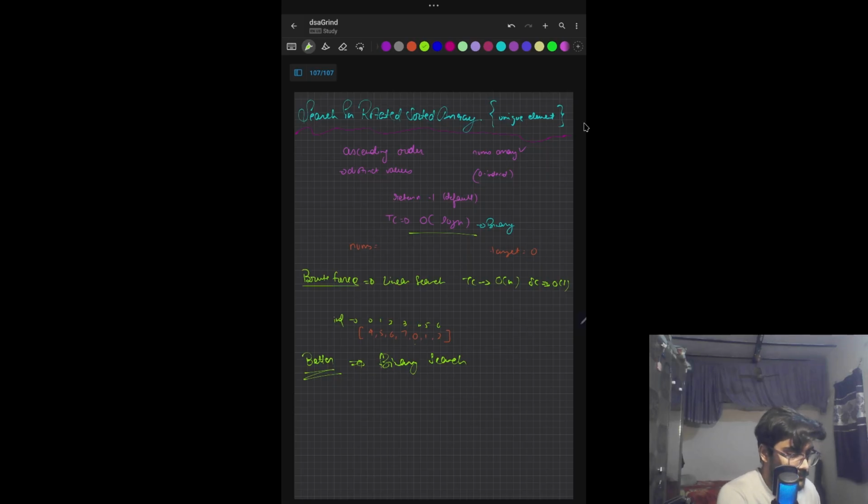So how can you approach this in an interview? I can see that it is a sorted array, and we have to search for something, right? So binary search. Binary search always comes with the time complexity of big O of log n, any base, like 2 majorly, and the space complexity is always O of 1 for this case, not for every case, but for this case.